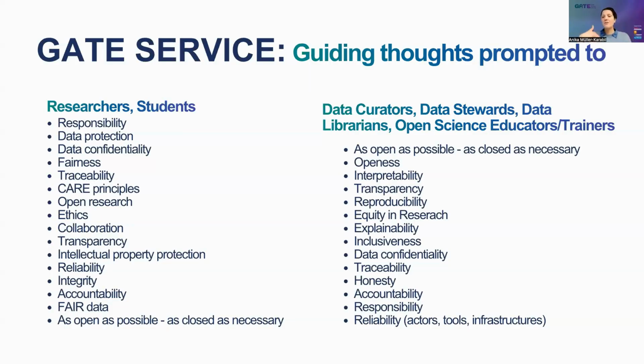So when I identify myself as a researcher, I'm presented the list on the left-hand side. And then I can pick any. There's no number; we're not saying pick a maximum of 5 or something. Pick the ones that you're addressing in your material. For the group of data creators, or data stewards, so we group them up, we have 14 guiding thoughts we're presenting to them.